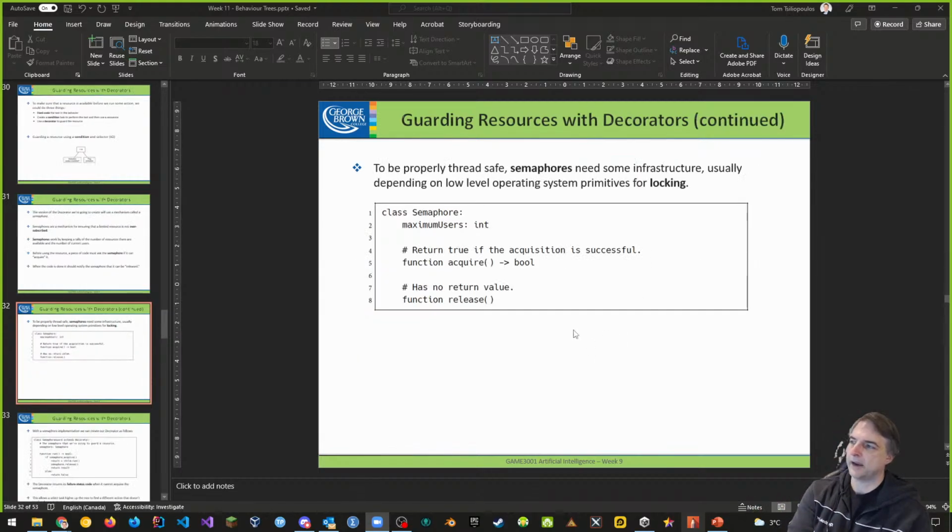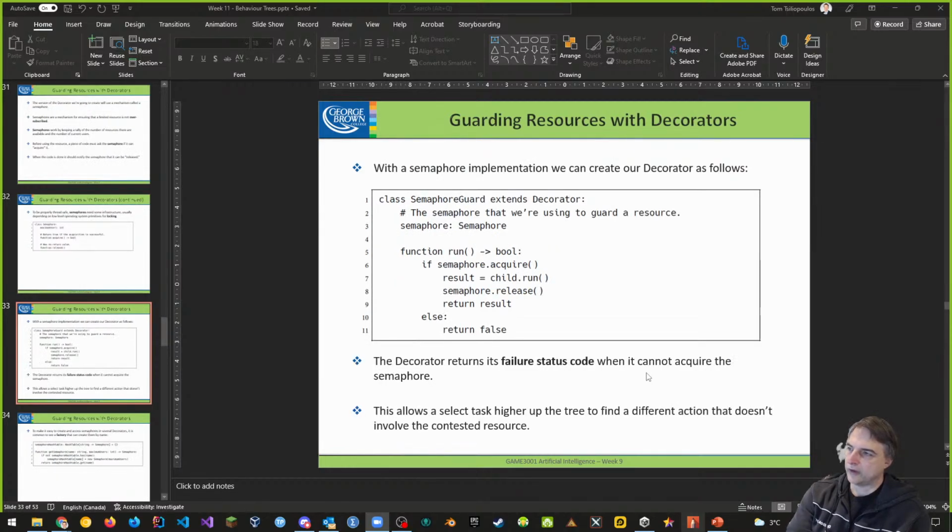So again, think about the class Semaphore as an object, right? Here we are. And we're going to acquire or lock that particular resource. And then we're also going to release, right? So either the resource is available or not. If we acquire, then we lock it. If we release it, we unlock the resource for being used. Okay, kind of an interesting way of doing things.